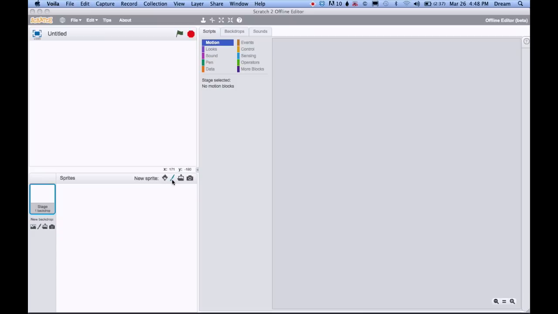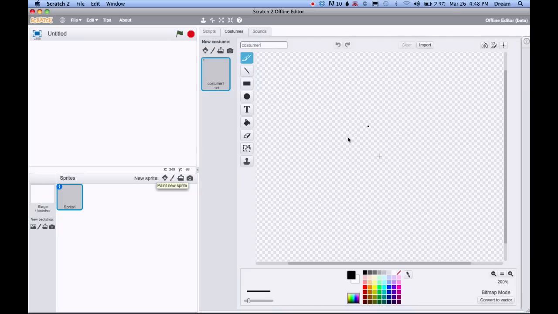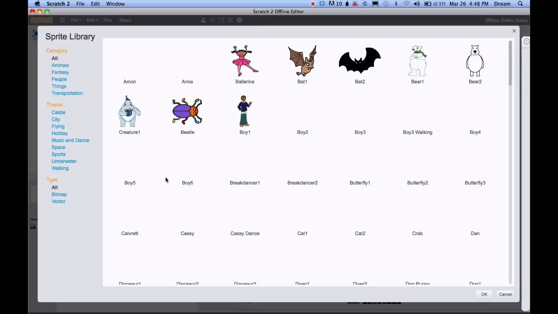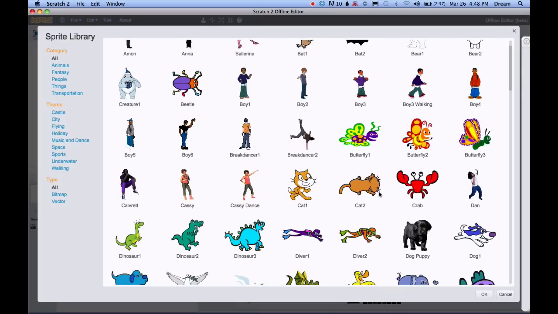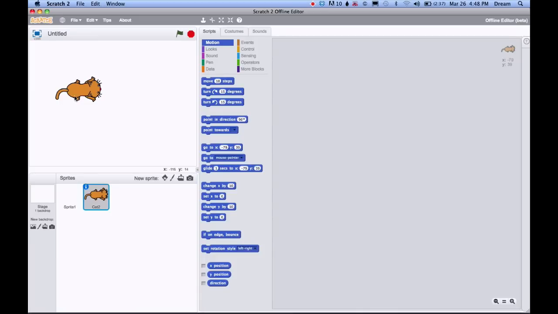In Scratch, I can quickly create what we call a sprite. In fact, I'll go to the library and I'm just gonna grab, let's grab this cat right here. I'll double click. Now I have a cat that I can move around my stage. But it's not that much fun to just move it around with the mouse.